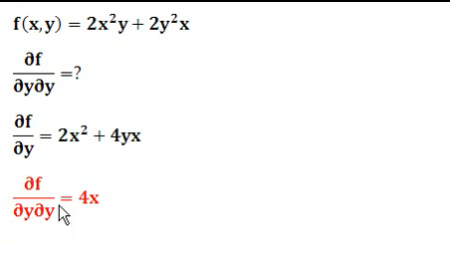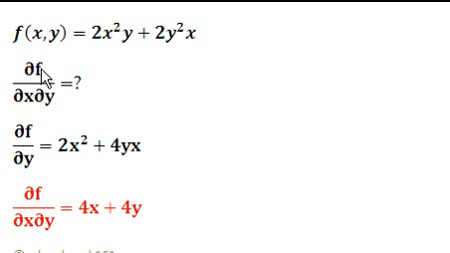Alright, now we're going to take the derivative of y again. So the derivative of 2x squared, now see, this is just a constant here. No y's involved, right? Just a constant, the derivative of a constant is 0. And the derivative of y here is 1, and then we just rewrite 4x. We rewrite the coefficients. Okay, let's move on.